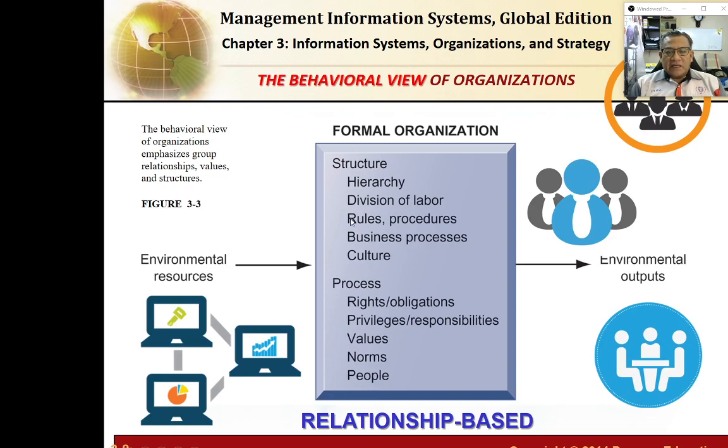So as such, at the end of the formal organization, there is going to be the environmental output, in the form of the finished good and the production report that is later brought to the meeting for discussion, and these are all the environmental resources input needed for the formal organization to work in order to achieve environmental output. So it is basically a relationship between the managers, the engineers and supervisors, and also the workers. So this is the second perspective of the organization with respect to information systems.